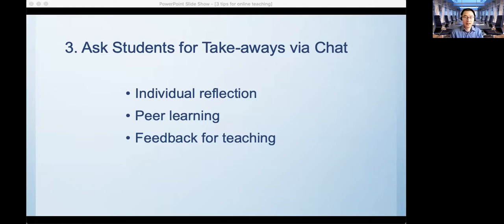And I'm sure it's useful for students to see some of the key ideas flash through their screen and their mind one more time before you wrap up a class. Sometimes it also gives you, the teacher, a sense of what points have really struck a chord with your students. So I do that all the time, and I think this is a wonderful way to wrap up a class quickly and efficiently. So those are the 3 quick tips from me.